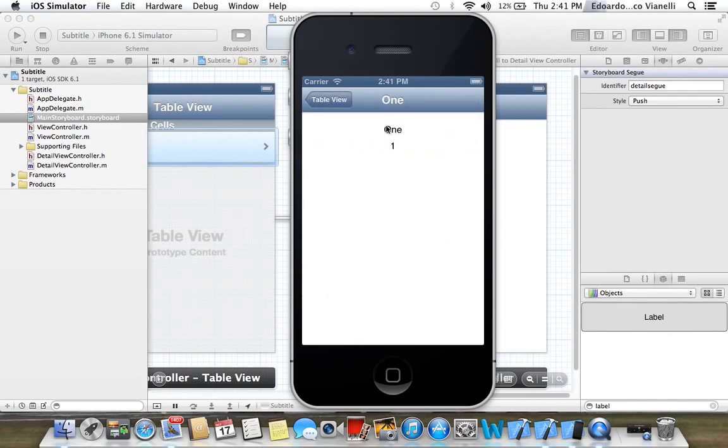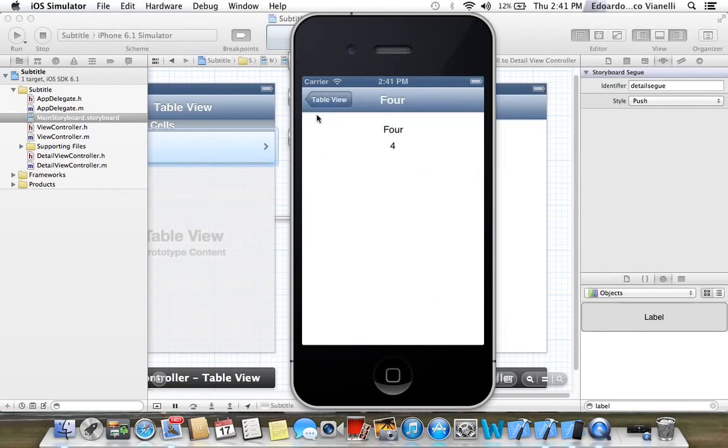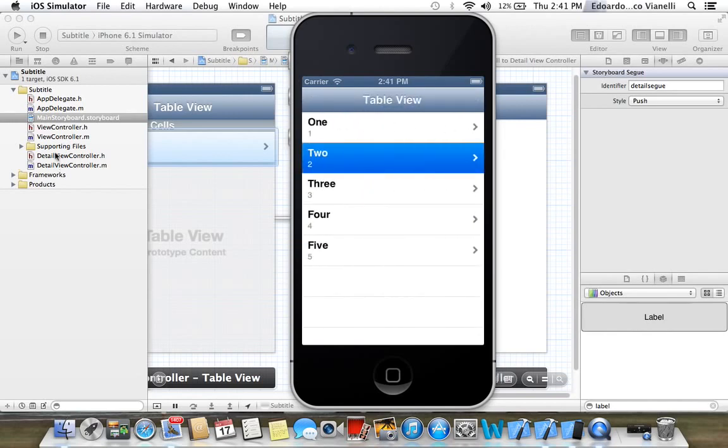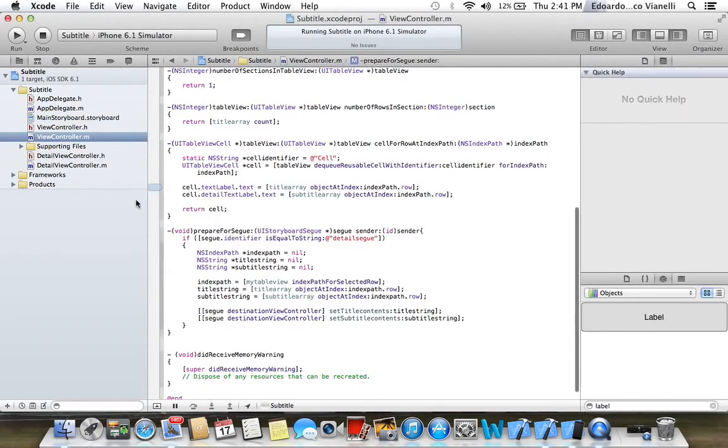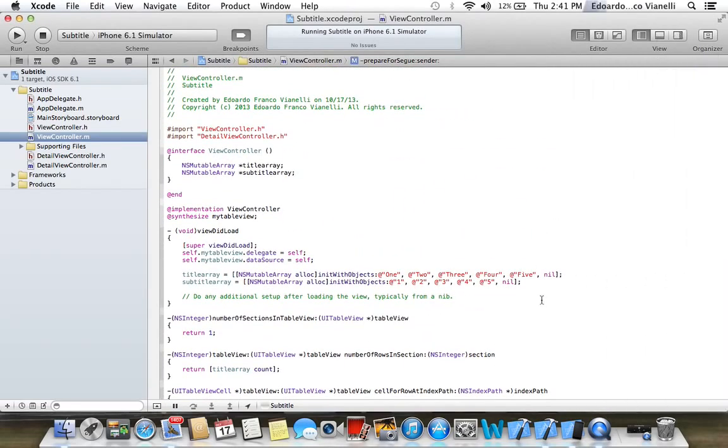It will display the title again and the subtitle here. So let's try it for another cell. See, we'll say 4, 4, 3, 3, 5, 5, 2, 2.